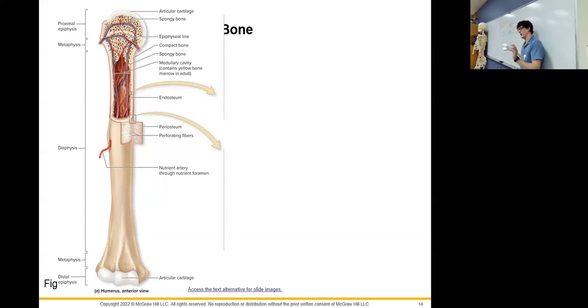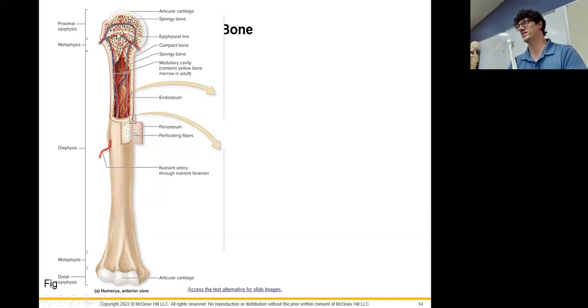Okay. Now, in the ends of the bones, you'll notice that it looks very, very holey up here. This looks like the inside of a sponge. So if you were to cut a sponge open, it would look very much like this. Mostly holes with some stuff kind of in between them. That means this is our spongy bone. We're going to have that same thing down here.